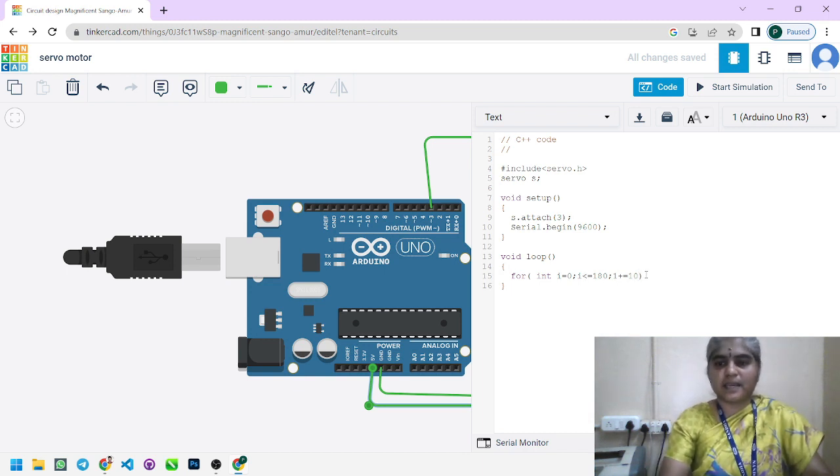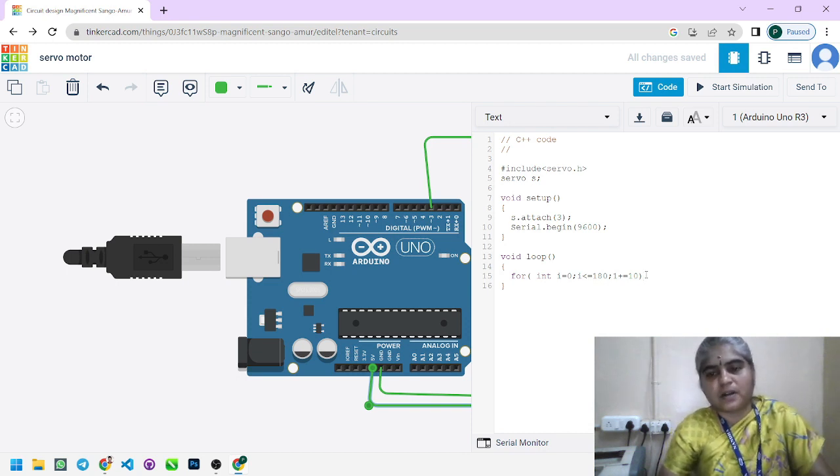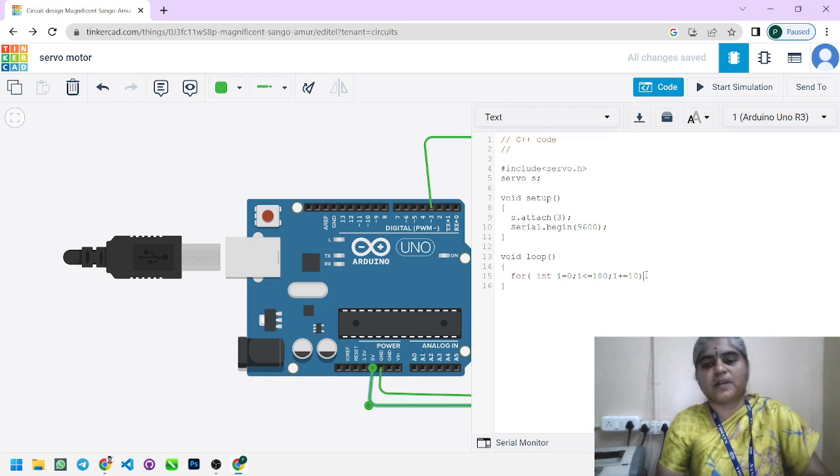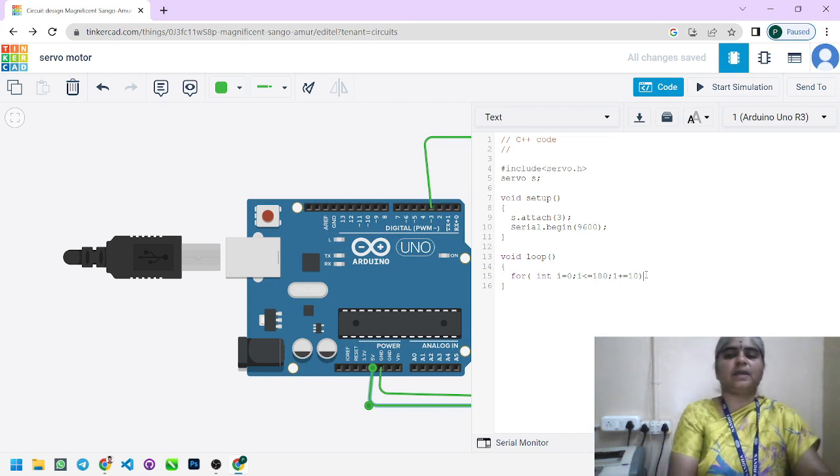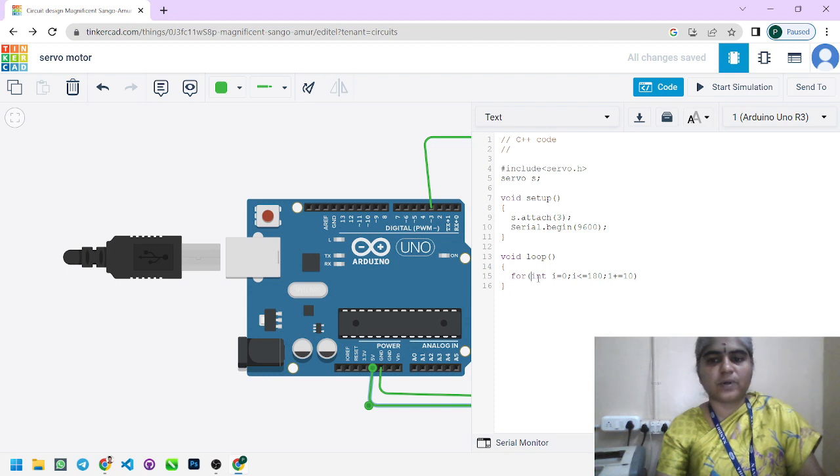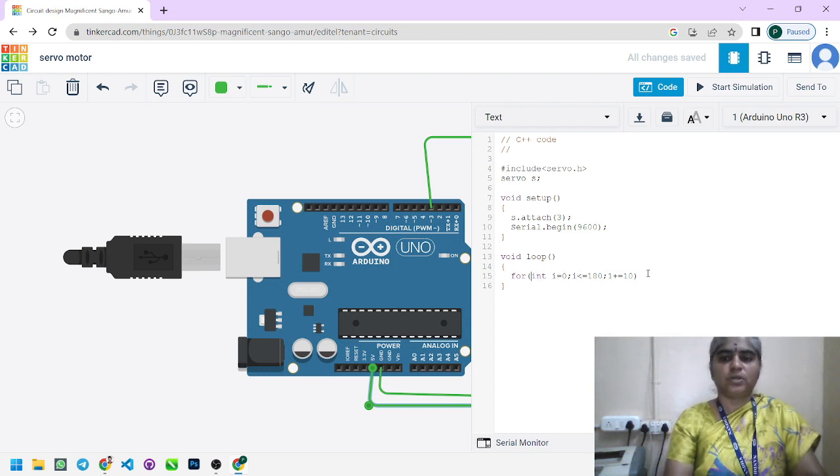This is for one rotation. That means here I represent the motor rotation from 0 to 180 in one direction. For clockwise direction, 10 degree values can be increased. Similarly for reverse, 10 degrees can be subtracted. So for this we can use this for loop: for int i equal to 0, i less than or equal to 180, i plus equal to 10.